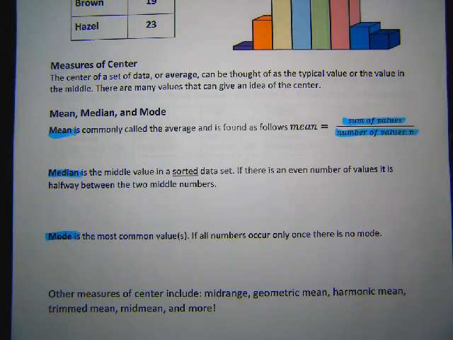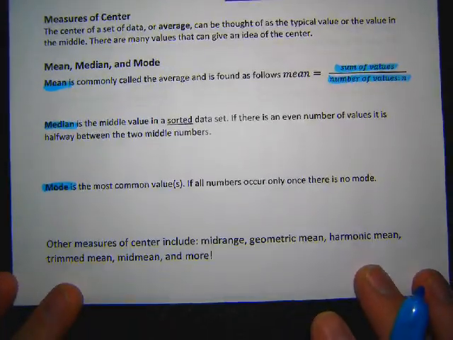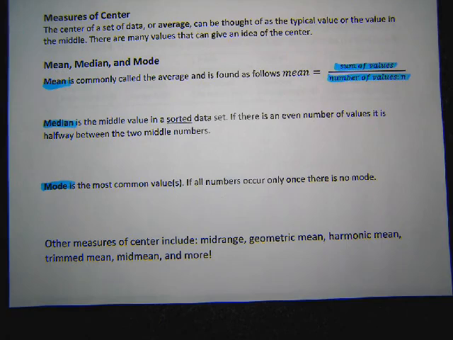Those are all options. There are actually lots of other measures for center. We're not going to cover these other ones because they're not as commonly used, or they're used in more advanced statistics that we're going to do. But mid-range, geometric mean, harmonic mean, trimmed mean, min-mean, these are all ways to measure center. So there's not just one measure of center.